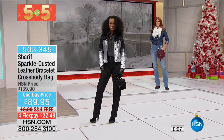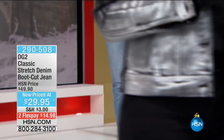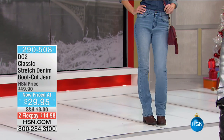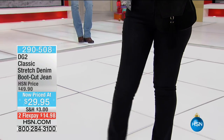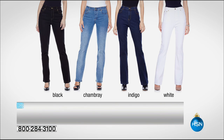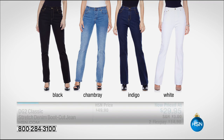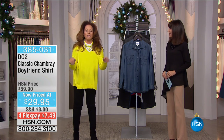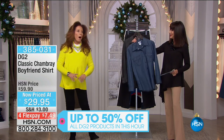Right now it's all about Diane Gilman. Coming up is the boot cut jean — available basically in black. Black is your best bet. As Diane says, there are colors in the wardrobe, and then there's black, which is what you really need. That's $29 for one of your all-time favorites. Diane Gilman is the woman of the hour — the entire show is $39 except for one very special hand-painted item.